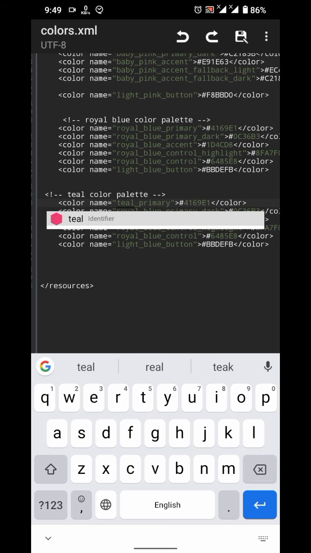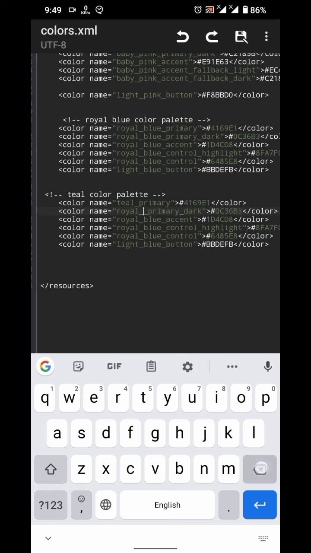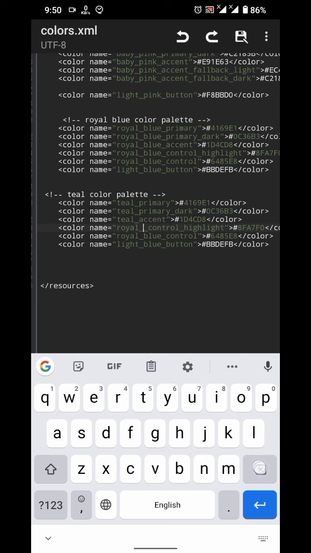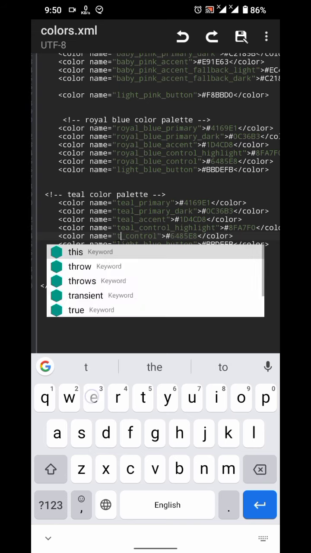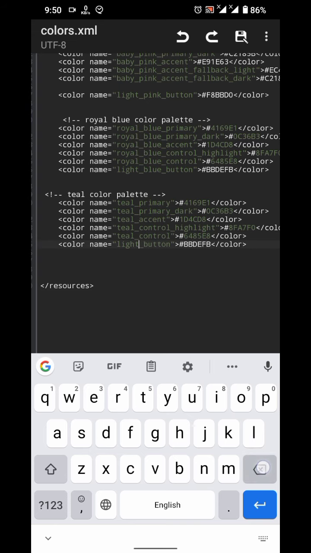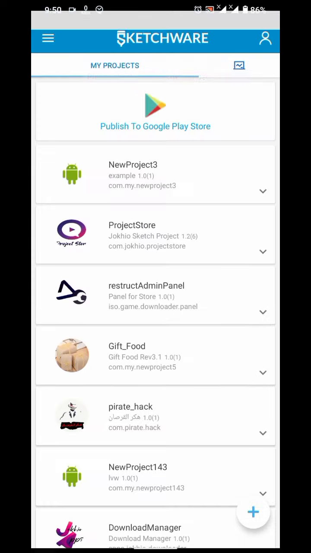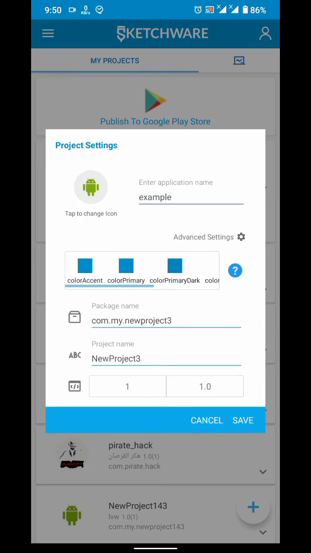Change the names of these colors. Now we need hexadecimal codes of these colors. So I will go to Sketchware.